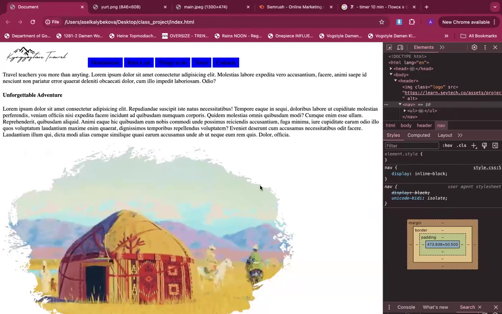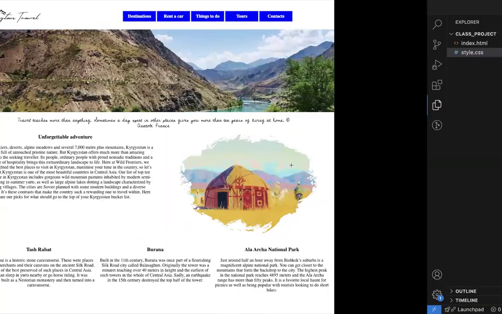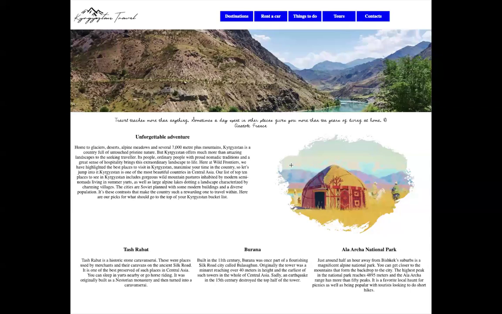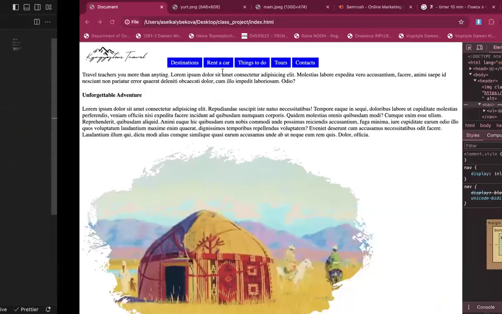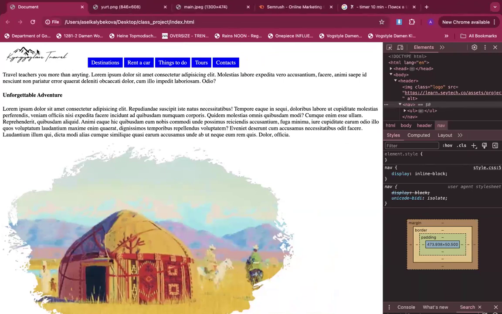I can't spell today. All right, anything else? And then we need to move it more to the right, the UL. Yeah, because right now the UL is kind of sticking to the logo, right? So we want it to move a little bit to the right side.